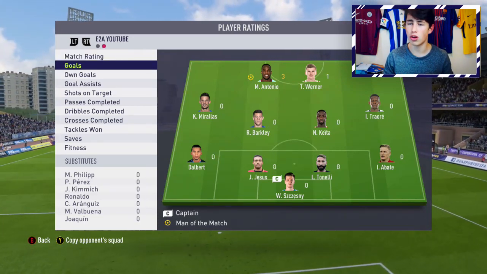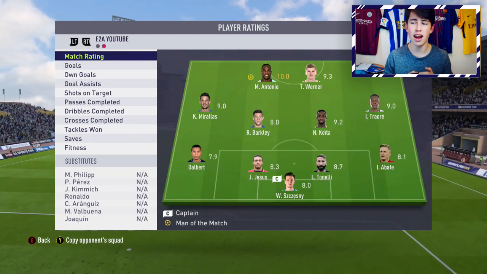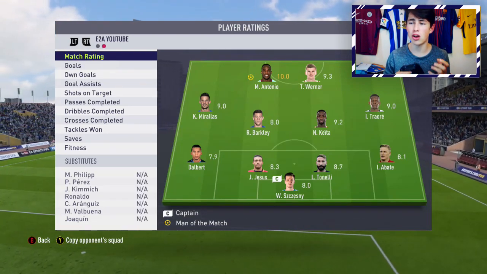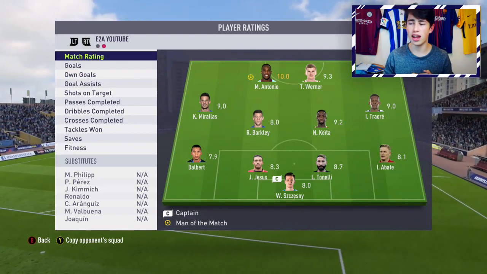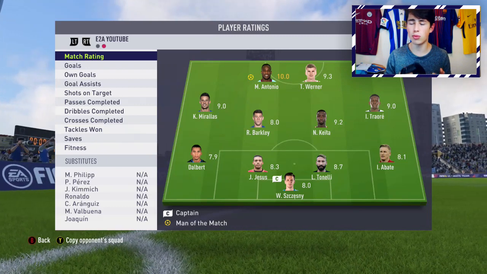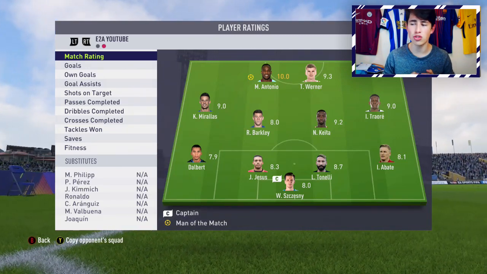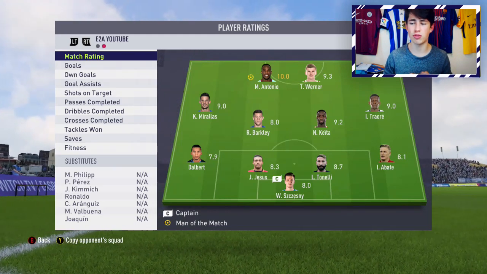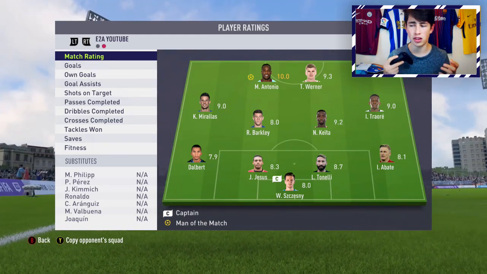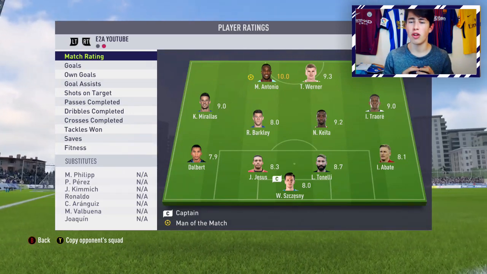Looking at the players who got the goals, 3 for Antonio, 1 for Werner. And just looking at the match ratings, 10 out of 10 for Antonio. He was brilliant, obviously getting a hat-trick. Werner and Keita were also very, very good. Keita just put in a great shift defensively. He won the ball back so many times. Getting forwards also did a great job. Morelos and Traore also got 9s. Very, very good performances from them on the wings. Barkley got an 8. And the defence, everyone there was also very, very solid. And there we go. That does cap off the 4-1 victory.